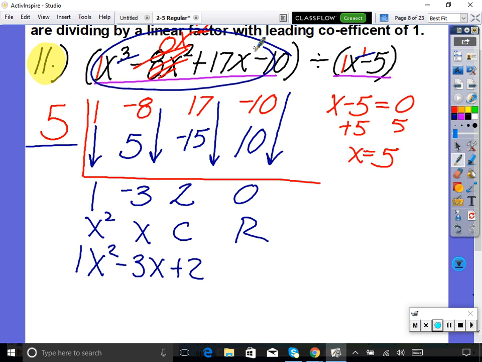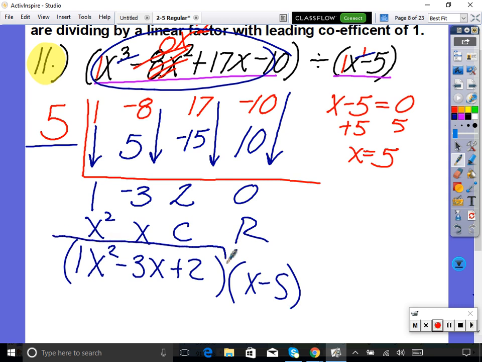Now, don't we also know that this cubic factored to be this times that? Look at that. I have it all factored out. Instead of having a cubic, I have a quadratic and a linear. But they're equal, just one's factored, one's not. Does that make sense? That wasn't my answer, because of the instructions. It said divide. But if I said to you, write this in factored form, you would have done that and that. Does that make sense, everyone?